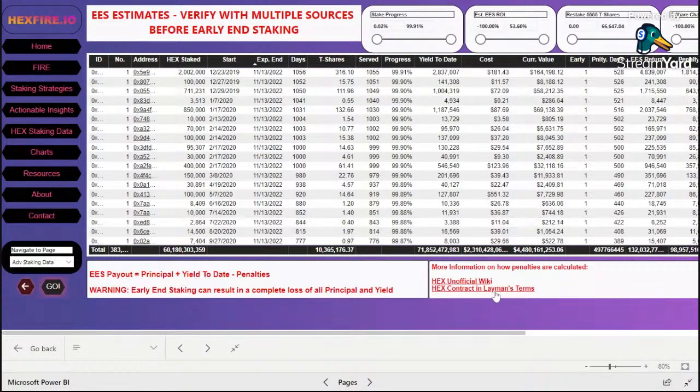All right. And in general, just a general statement, your emergency end stake payout, what the stake returns at the end, is going to be your principal plus any yield to date minus penalties. That's the calculation. And so every stake can be a little bit different. There's no standard rule to apply. Yes, there's a set of rules, but you have to go through the process to determine how long this stake is, what's my minimum penalty, what gets penalized, etc. And again, you can see some pretty terrible results.